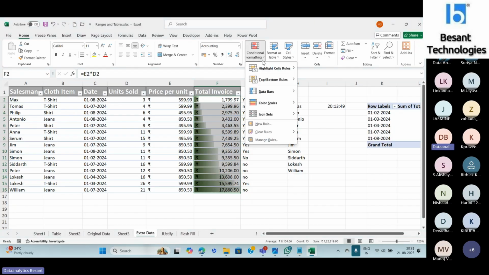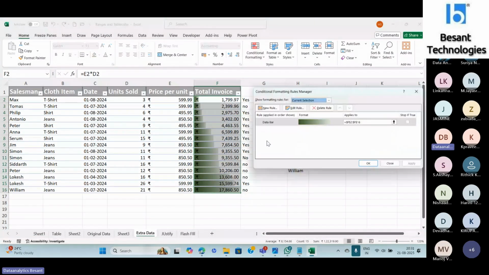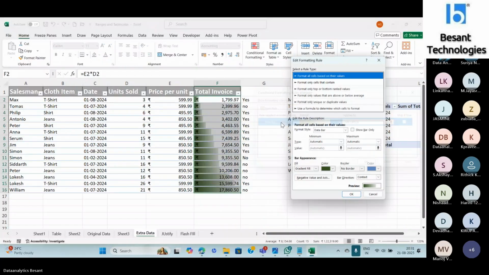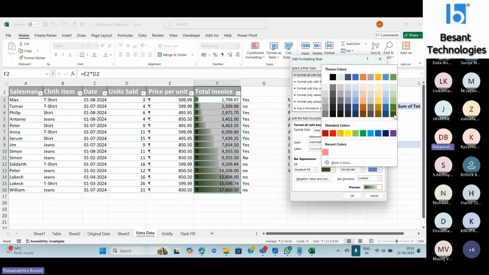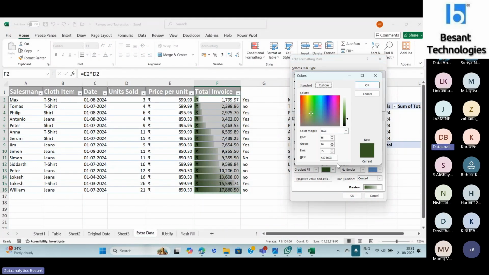How can I do that? I come to manage rules, color. It's this color now. I'll go to more colors, because every color has a unique hex code. Either you mention the hex code here, or if you know the RGB values, you can go ahead. Otherwise, you may select from the grid whichever color you want.